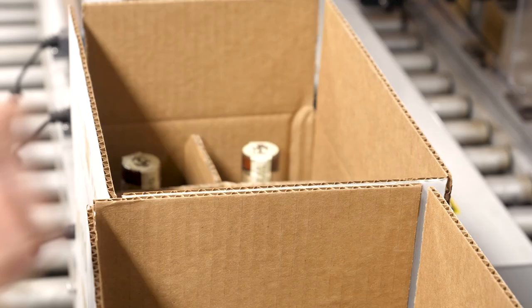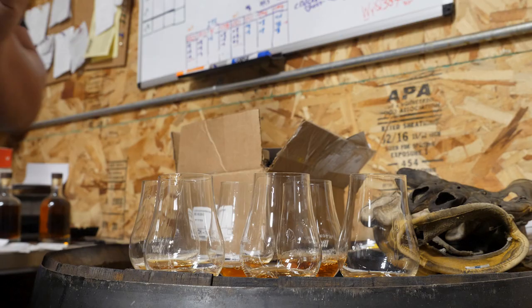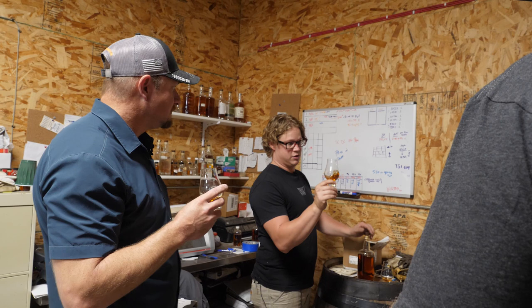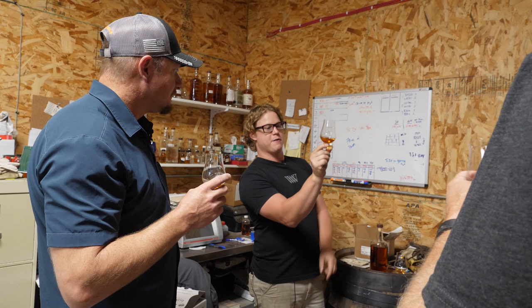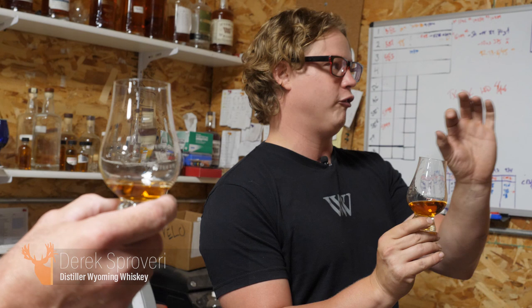So this is how I like to run a tasting. If you're not familiar with this glass, this is an actual purpose-designed piece of glassware called a Glencairn. The anatomy of it is: keep your finger here on this bottom little punt so you don't warm up your whiskey and change the flavor. Then you see this little bell that goes out — that's specifically to catch higher alcohols, your boozy, sharp aromatics, whereas your more floral, fruity, sweeter, lighter alcohols come straight up into your nose. What I like to do is just roll from one nostril to another — don't put your beak right into it because it will teach you a lesson real fast.